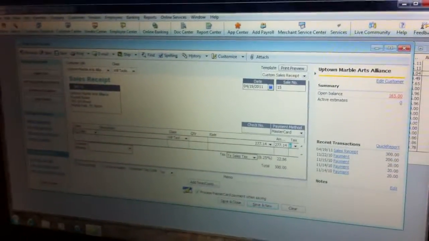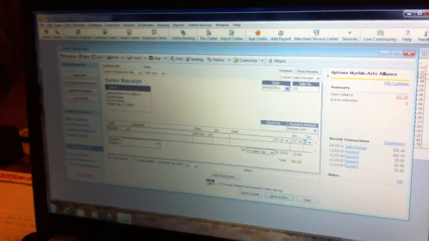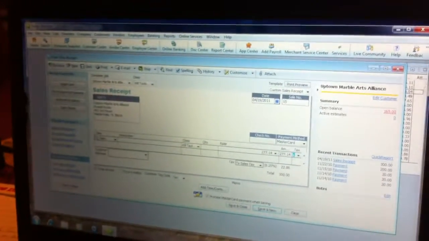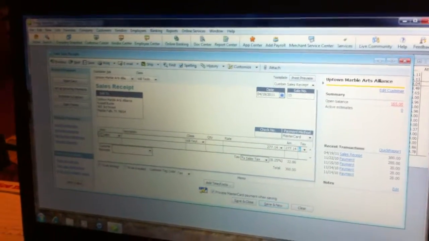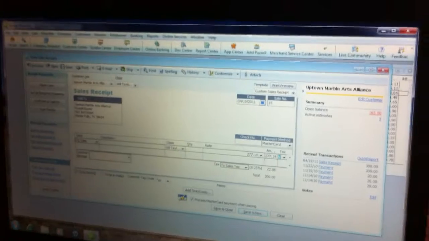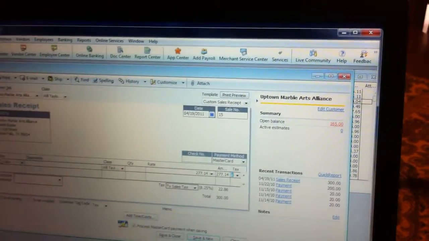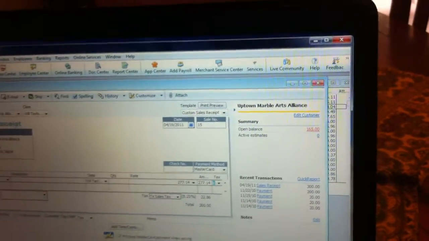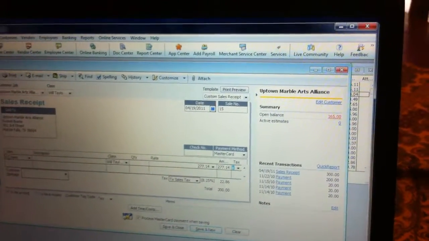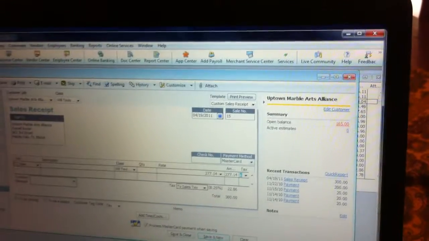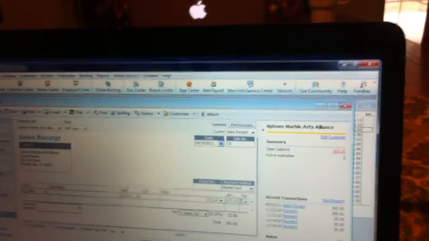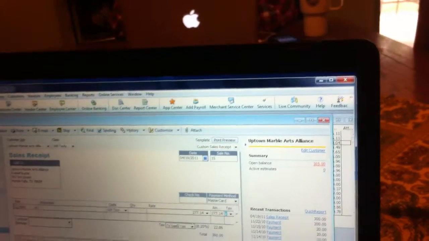Can you do it this way too? So you're talking about after the fact. You already had sold the merchandise. You're talking about what you're able to pull up from the credit cards. I'm talking about credit card sales, after the fact. You can go in and download those charges. Then you would actually apply them against a sales receipt. So you can do the same thing for a sales receipt. Okay, great. So that's probably what I'll do rather than trying to create a bunch of individual sales receipts. Does that sound reasonable? Yeah.